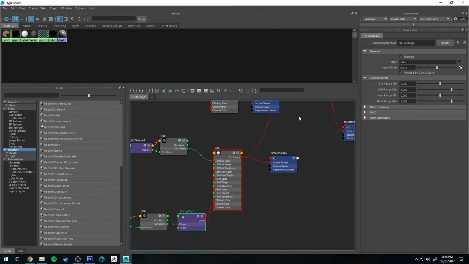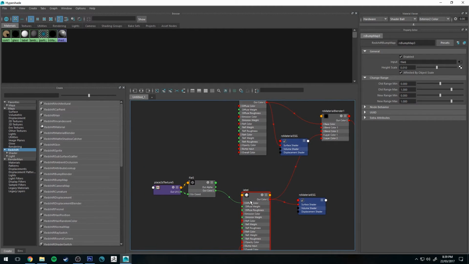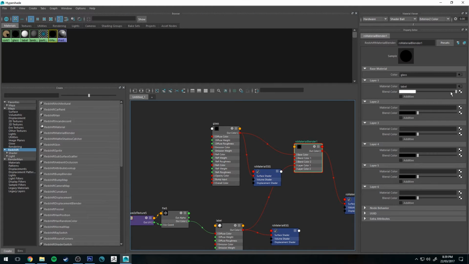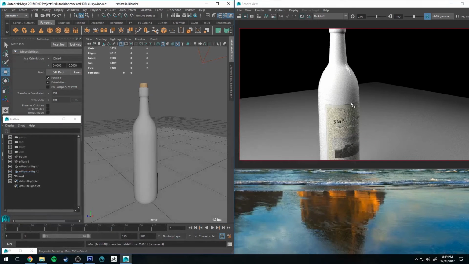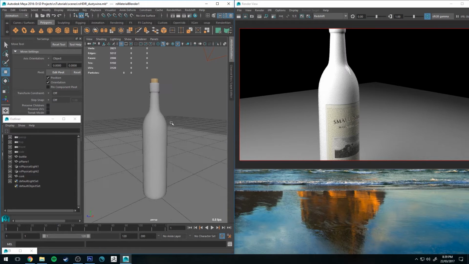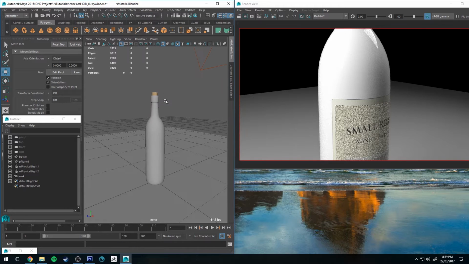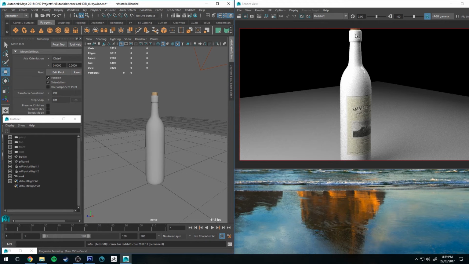Now we need to make sure that our label is not rendering over the entire bottle, and I'll show you what happens if you don't have it set. So if I enable the blend color to be 100% blended in, currently you'll see that that happens. So you can see that the bump is working. It's actually sort of embossed itself because it's a lower value than the white background. So we need to create a mask so we don't render any of this white area.